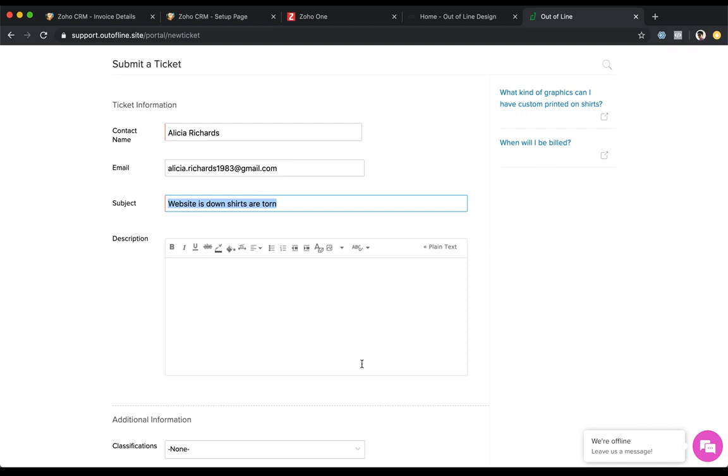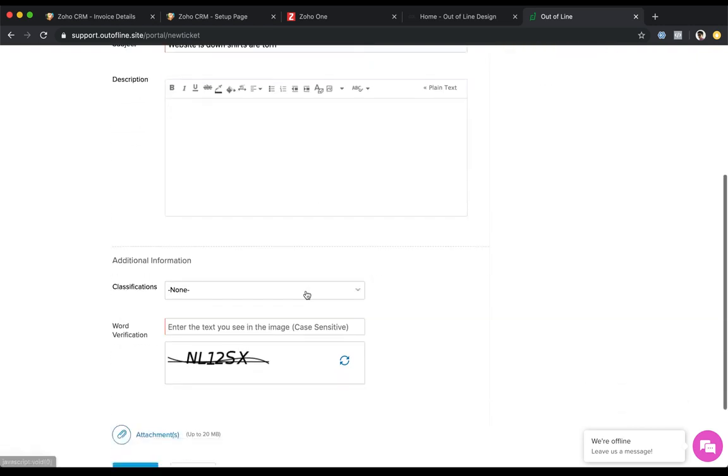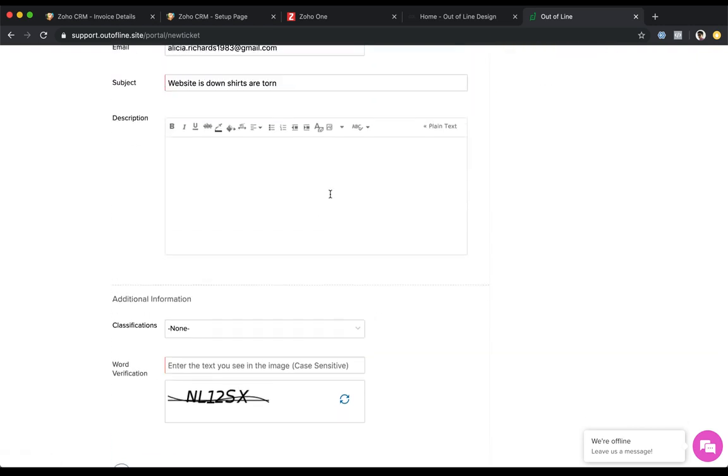So it's trying to offload this customer so that, one, your support agents don't have another ticket they have to deal with and a customer they have to help, because that can take time and bog things down. But two, if these solve her question, she probably would prefer to click on this and really quickly read something rather than submit a ticket and go through all that. But if these are not answers to her questions, or she just simply doesn't want to use those, she's going to write in the ticket description box here. Website's down, shirts torn, please help.